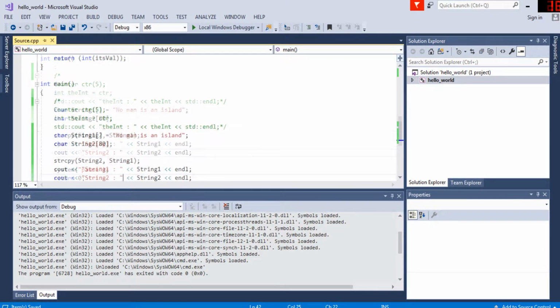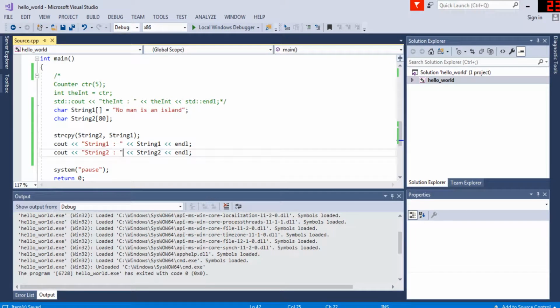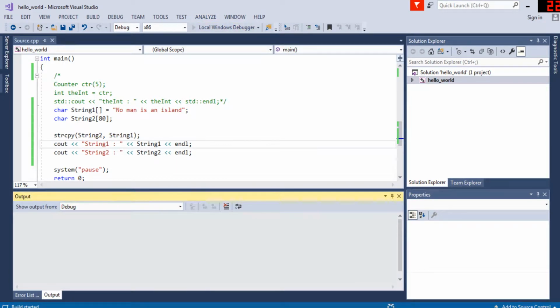It's literally just an array of characters. So what does this do? It copies everything from string 1, all the values, "no man is an island", into the character array of 80. That's what it does. But remember, you need to have the right size. If you don't, it might not work. So this has 80 characters.